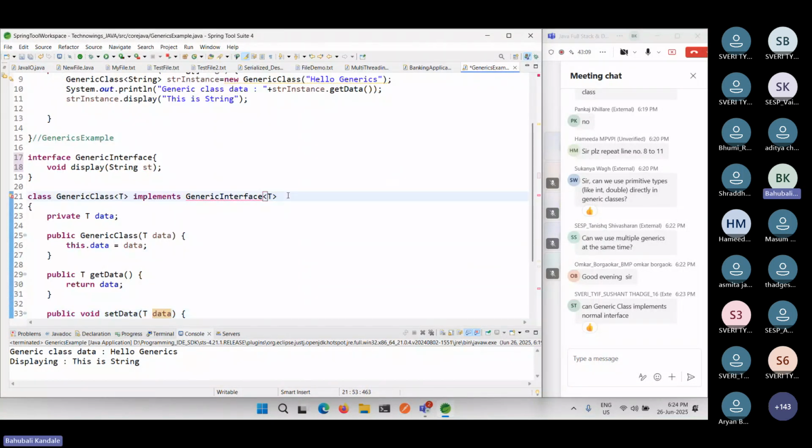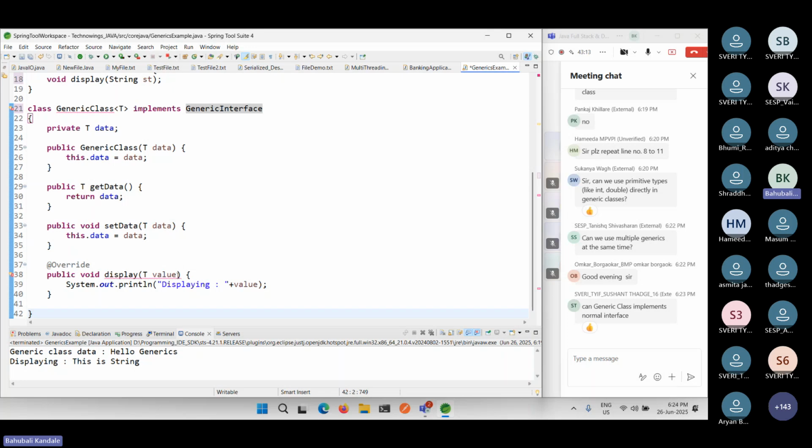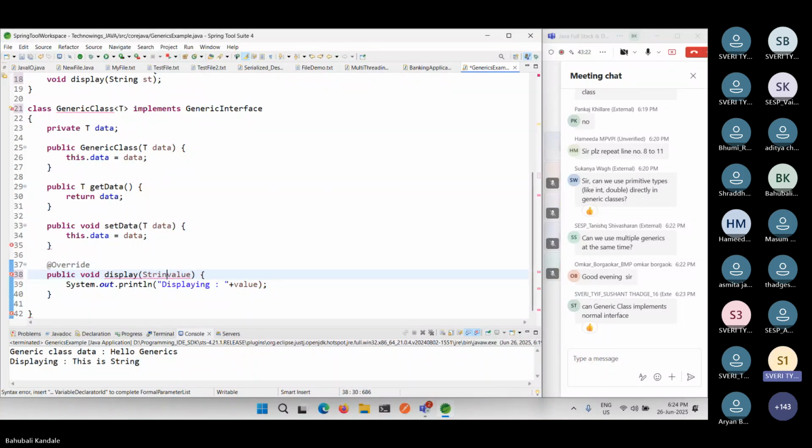Then a generic class implements a normal method, a normal interface. So I hope it's clear.